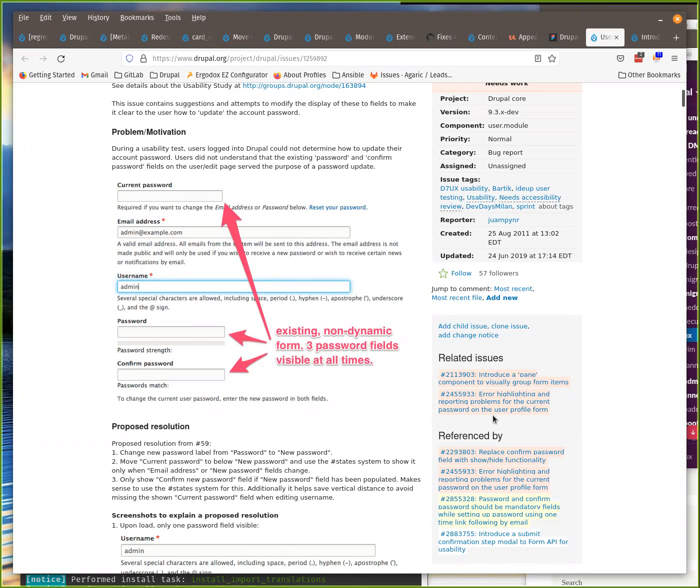See details about the usability study at groups.drupal.org at the top, as you can see.